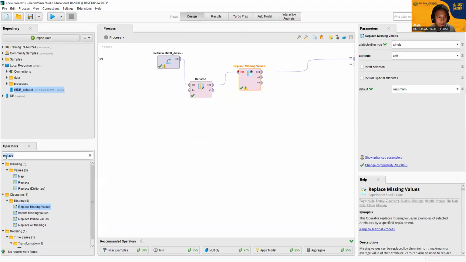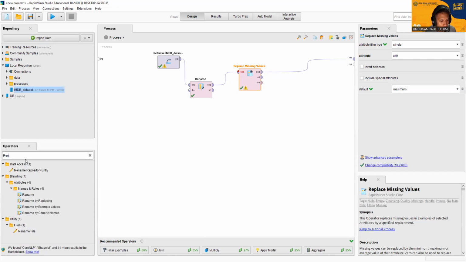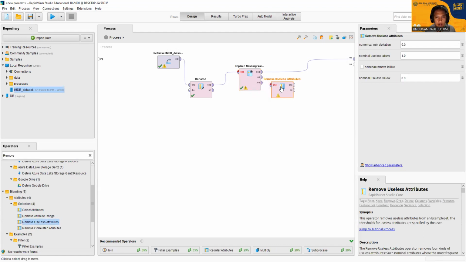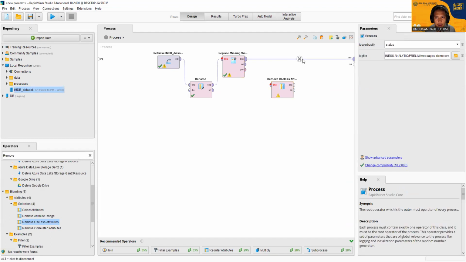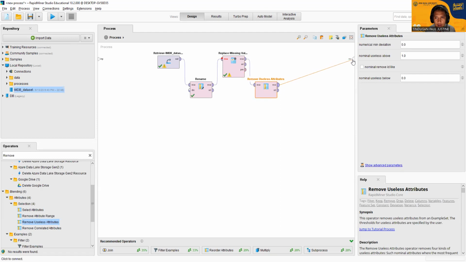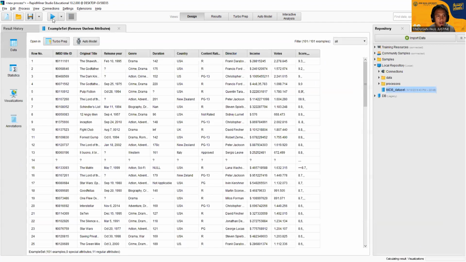So we use the Remove Useless Attributes operator here. Then when you click it, type it here. The numerical min deviation is 0.0. Nominal is above. When you run it, the ATT9 was removed here.